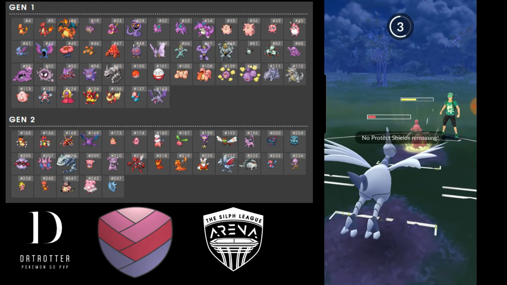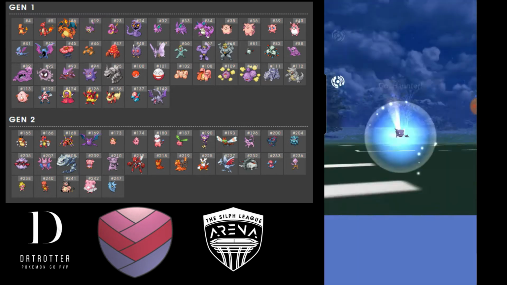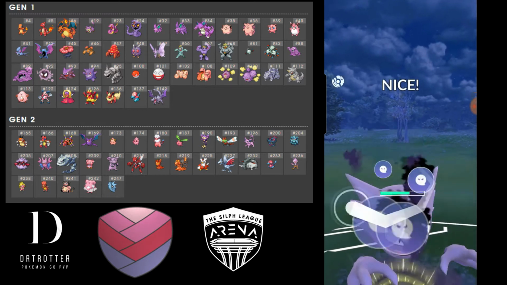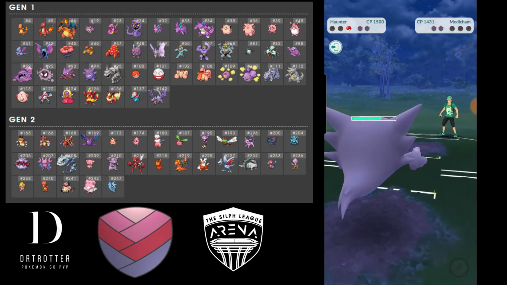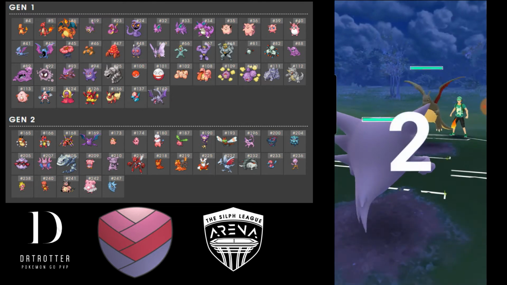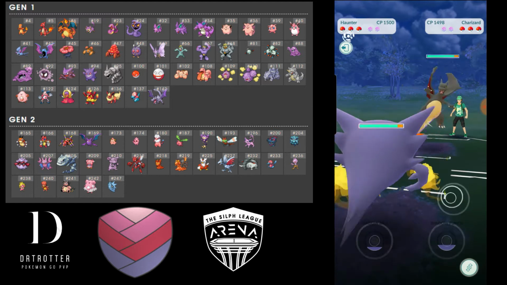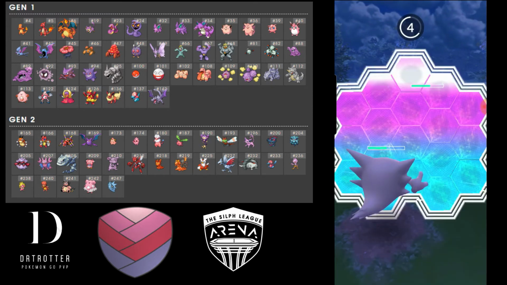Probably could have just gone Sky Attack and then Sky Attack on the Medicham as well. Probably would have done enough, but I wasn't worried. I knew he had Haunter in the back. So yeah, the Ghost types, they're quite prevalent. We ended up having a fair few little ghosts in there, and I was fortunate I've got the Legacy Haunter, so the Shadow Ball's real, right?